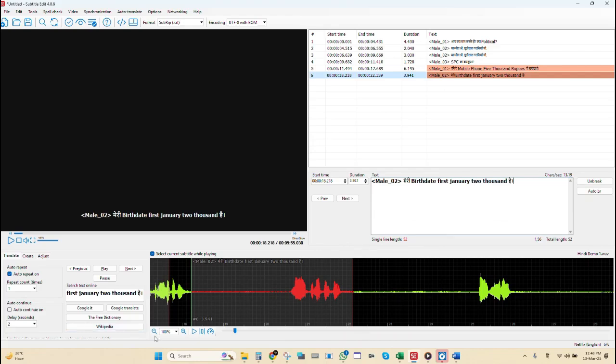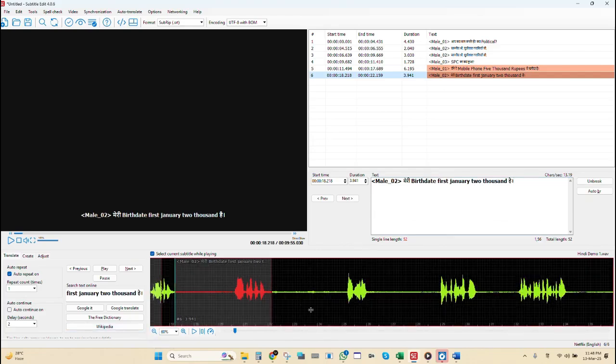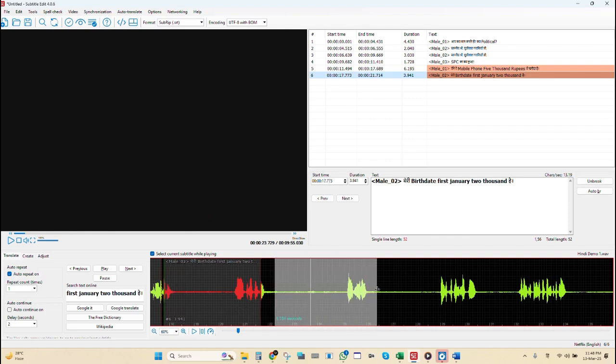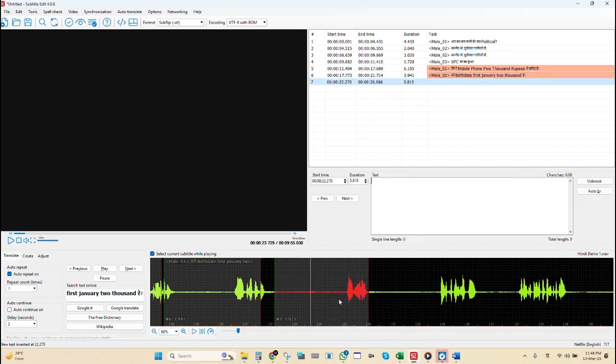Like this is our waveform, and you have created the segment like this, where you have selected silence first and the dialogue in the next part. So how are we going to show the silence or that long pause?